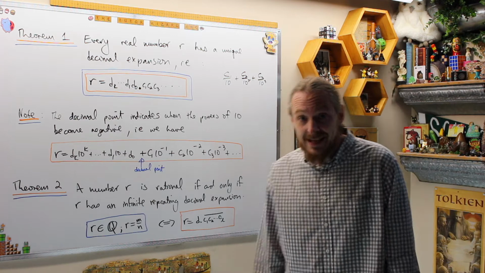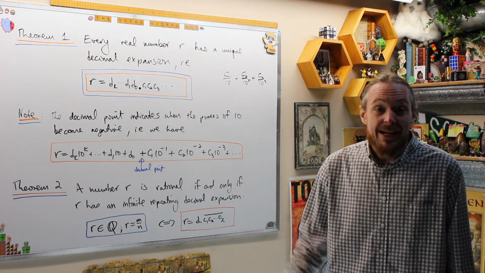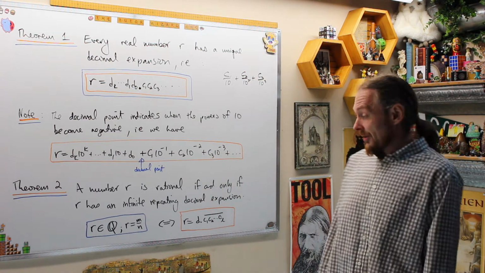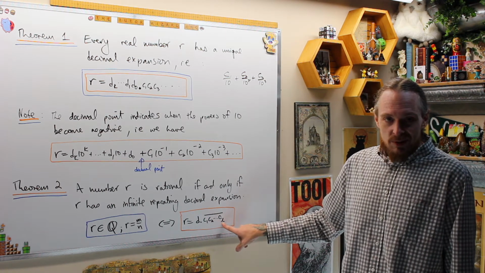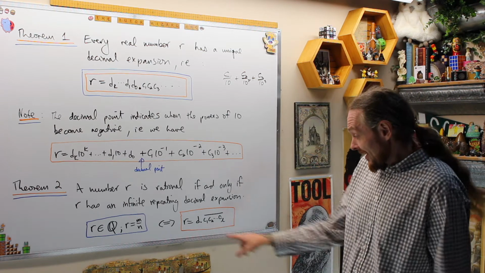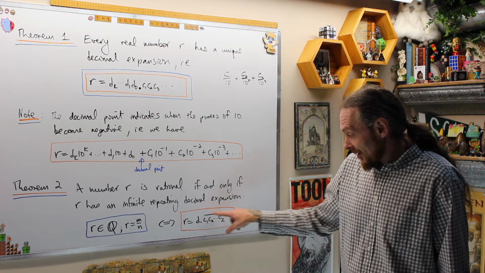So what does the theorem say? A number r is rational if and only if it has an infinite repeating decimal expansion. And what will that look like? There will be some L where in the long division where we truncate this, you get the same remainder. I'll show you in a second. But then I get a pattern, and classically we put the bar over that.